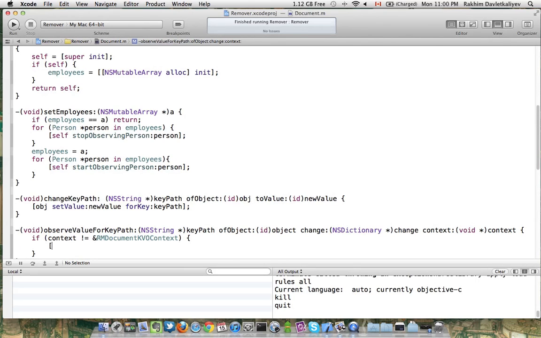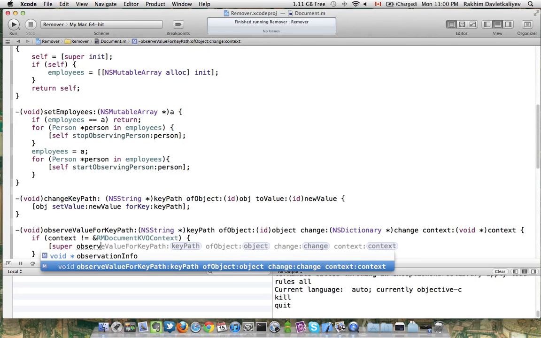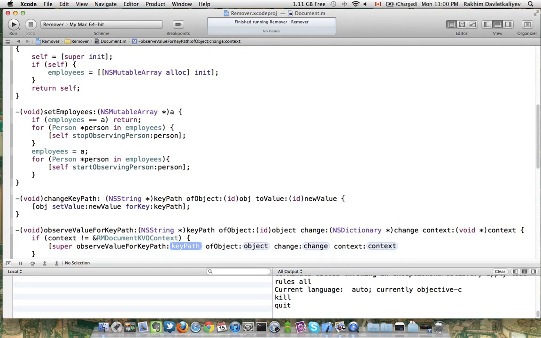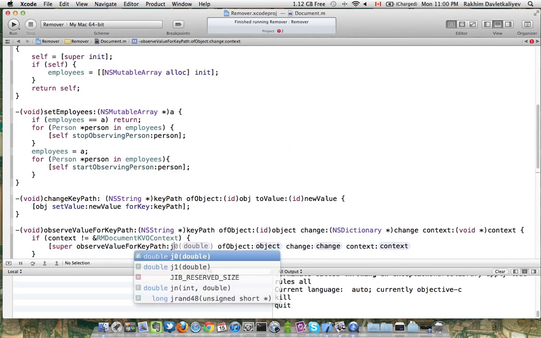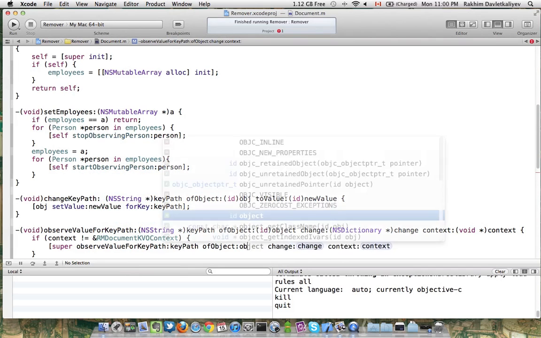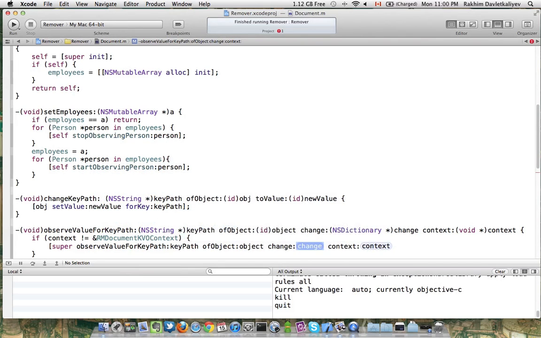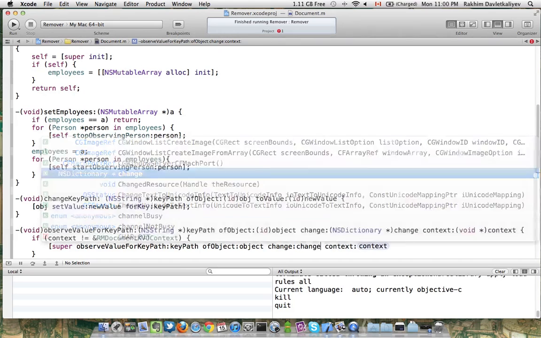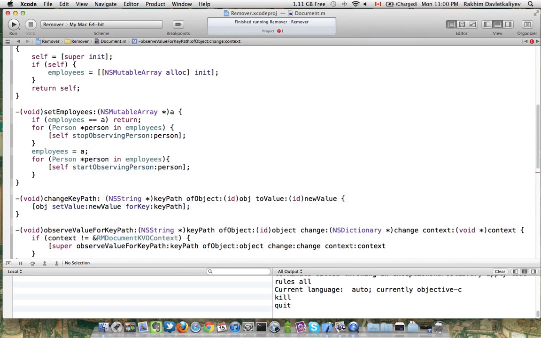Then let's just call the same function for our superclass. observeValueForKeyPath, of course. So just pass everything up. And this is object, and change is change, and context is context. Okay.